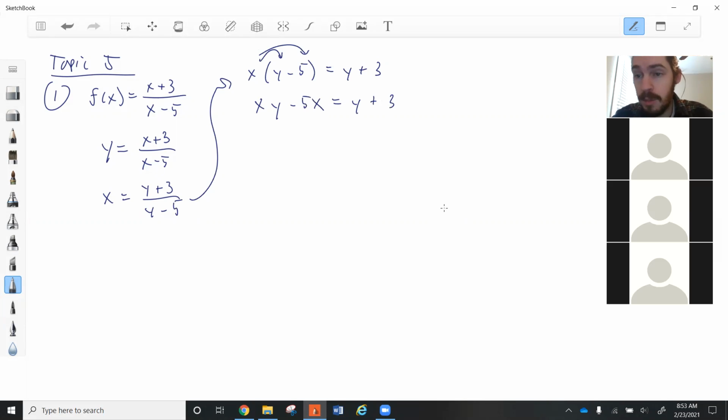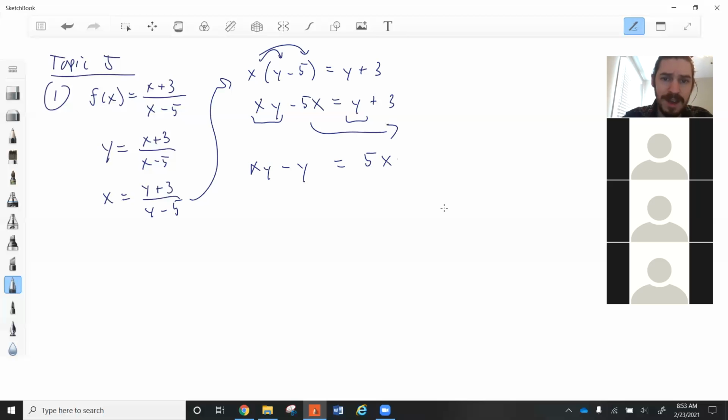Now that we've cleared away all our parentheses, we can gather together the terms that involve a y. For xy, we'll subtract y from both sides. And then I'm going to get all the other terms over onto the other side, so we'll add the 5x to both sides. I did that kind of quickly, but basically the idea is to reorganize it so that all the y terms are on one side and all of the non-y terms are on the other side. That's all. There's a little bit of changing of signs that happens as you add or subtract things from both sides.